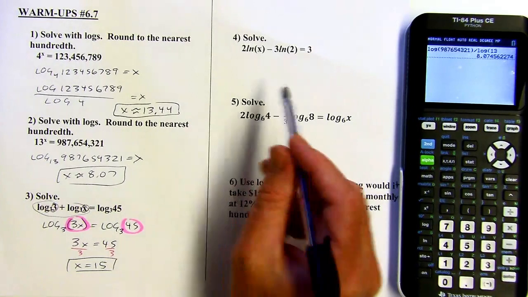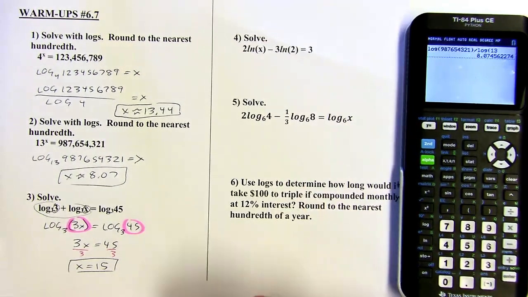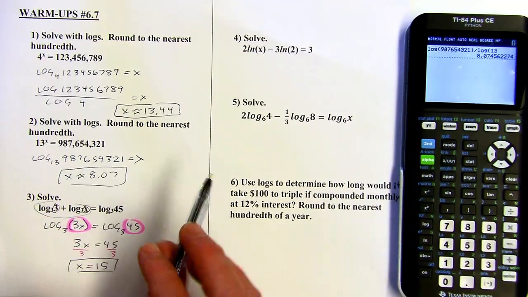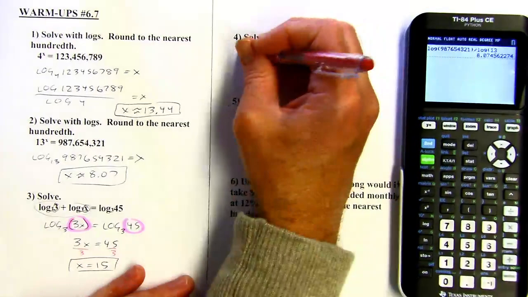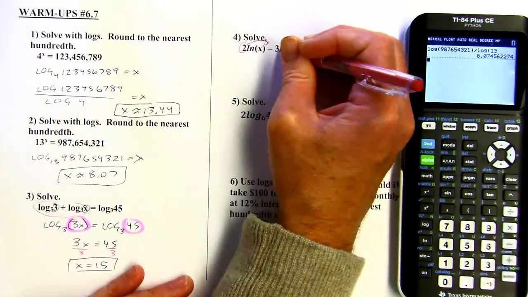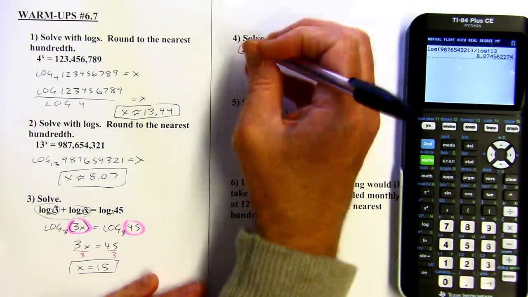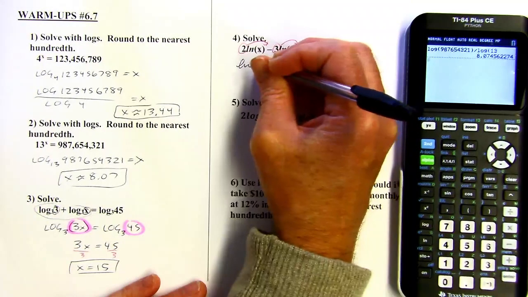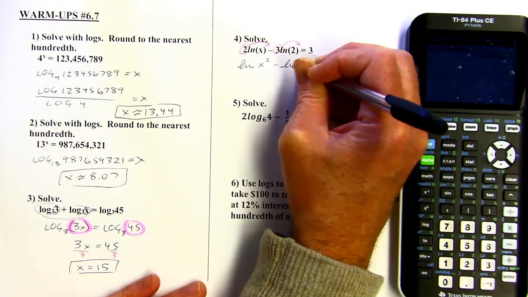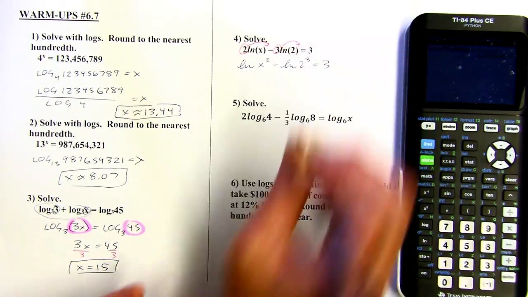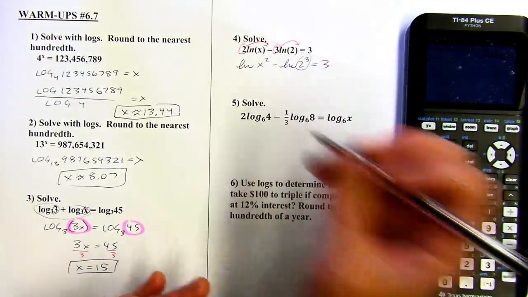Okay. All right, next problem. These are logs. Remember, ln means that's a log with a base e. So I can combine these because they're both base e, but first I have to move the coefficients into the exponent slots using the power rule. So this is going to be the same as natural log of x squared minus natural log of 2 to the third. Okay, so now I can combine these. And 2 to the third is 8, right?